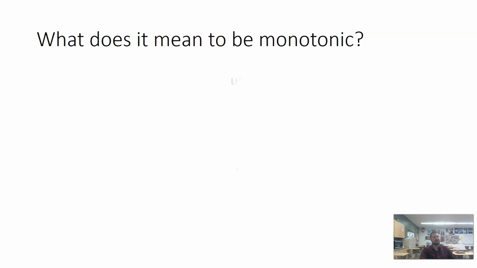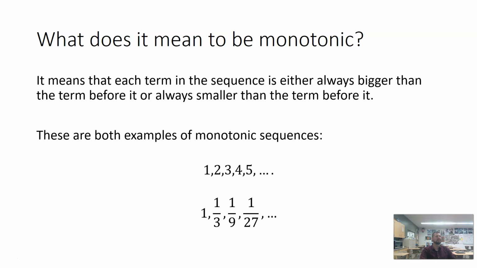Now, when we talk about something being monotonic, it just means that as our sequence progresses, you'll notice that the numbers don't alternate, getting bigger and smaller, bigger and smaller. They always, like this first one, is a monotonic sequence because the second term is bigger than the first term. The third term is bigger than the second term, and that happens in every single instance along the way in the sequence. And the reverse can be true.